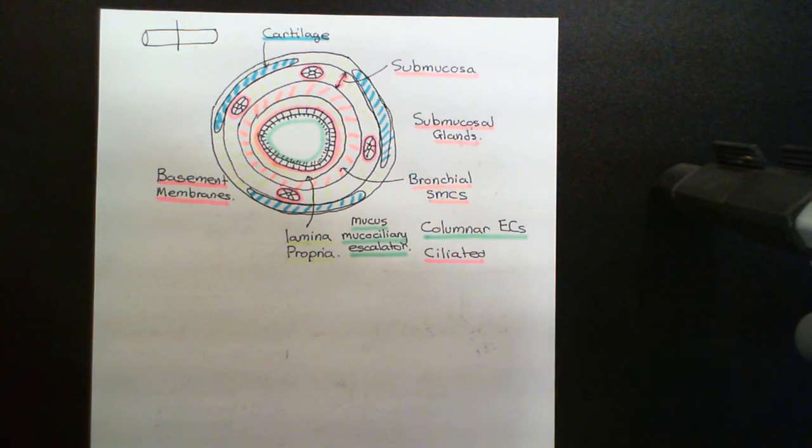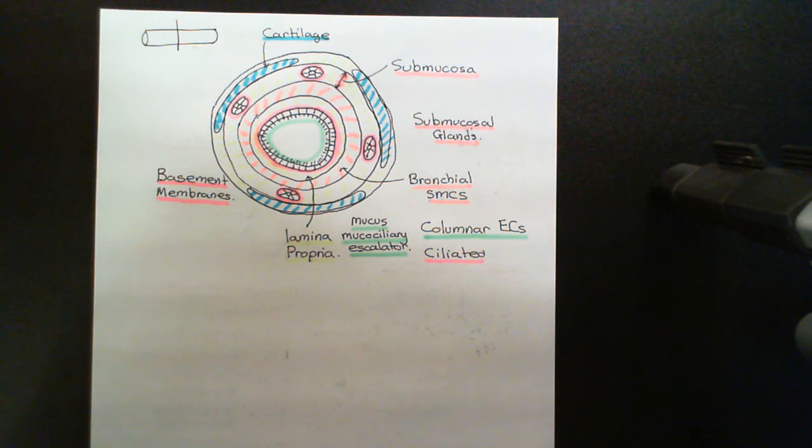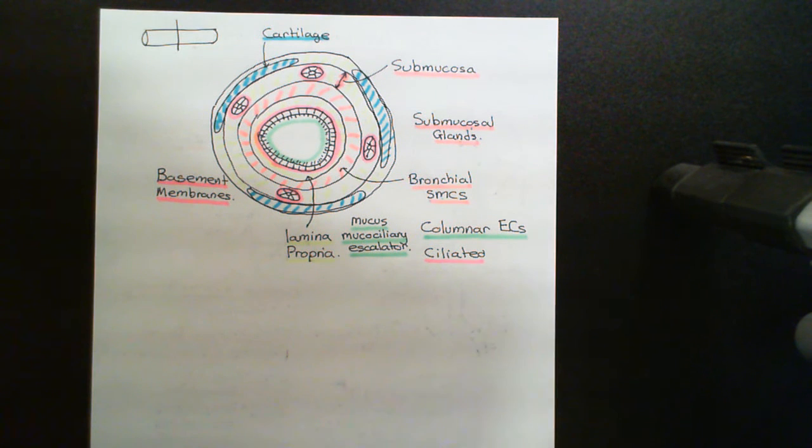So what then happens is the cilia, they all gradually beat, and they beat in such a way that the mucus is moved upwards and outwards. So it moves it in the direction that is outwards. So up towards the trachea basically, so up to bigger and bigger airways, and then gradually up the trachea, through the larynx, and then it's going to be swallowed down the laryngopharynx into the esophagus, and then it will go down to the stomach, and of course in the stomach it will burn and burn.